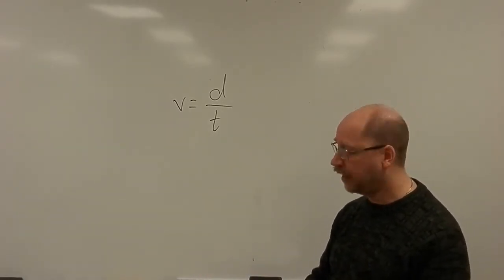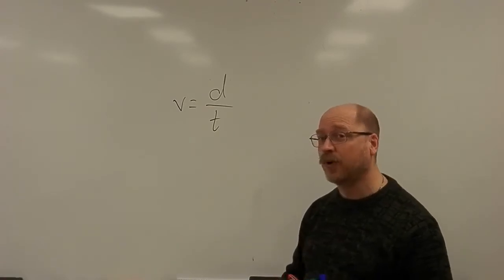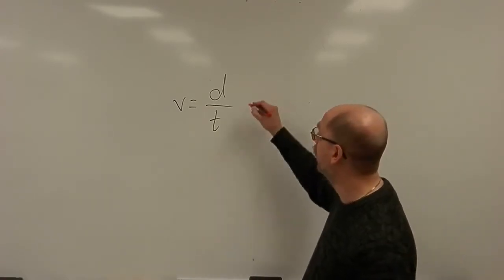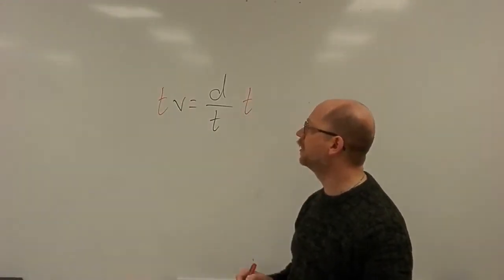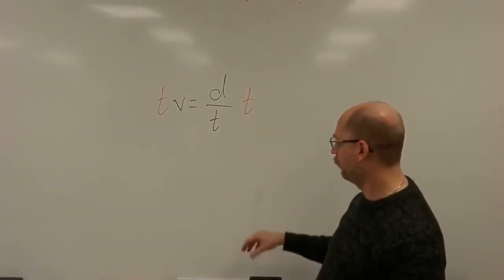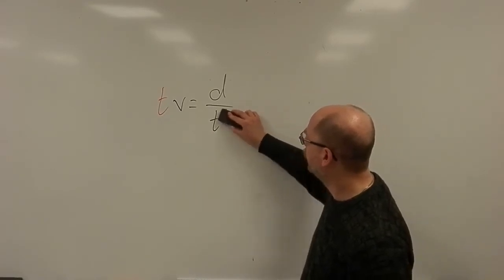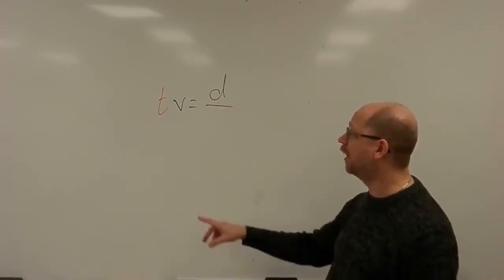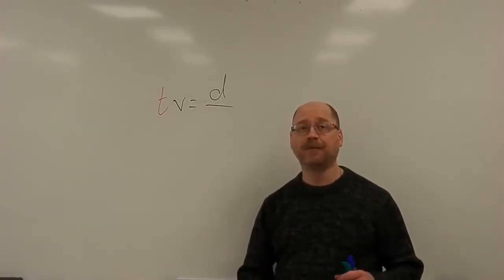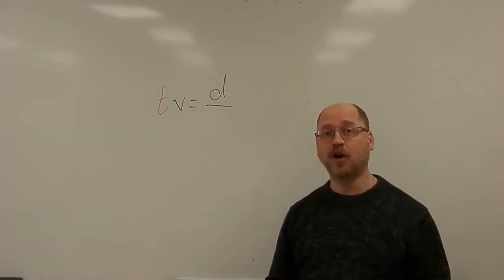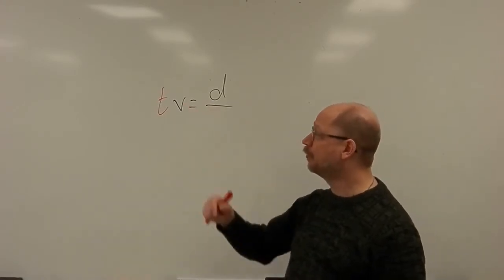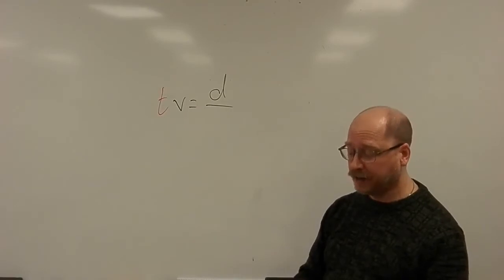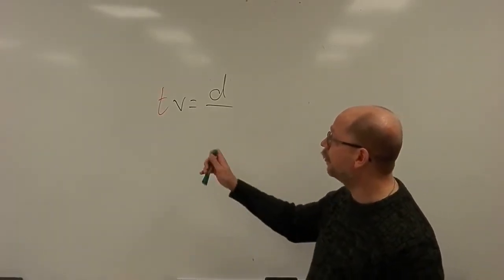I want t itself. So actually what we start with is the exact same steps that we did in the previous one. Multiply both sides by t. On the right-hand side, t over t is 1. So it's gone on the right-hand side. But t's sitting over there now. It's no longer in the denominator on the right, it's in the numerator on the left. That's great.